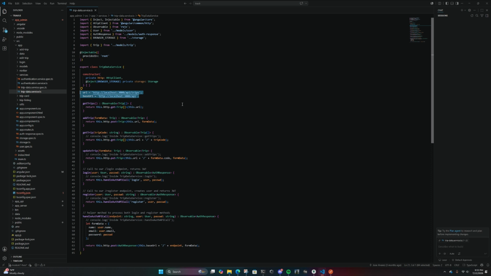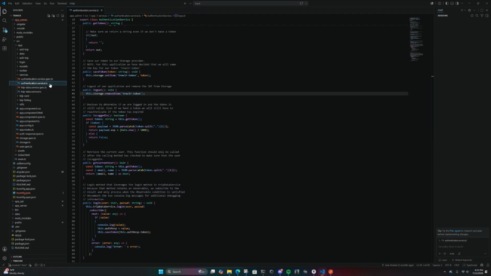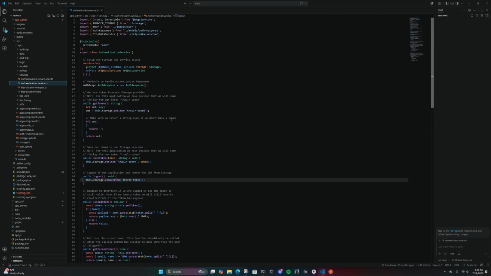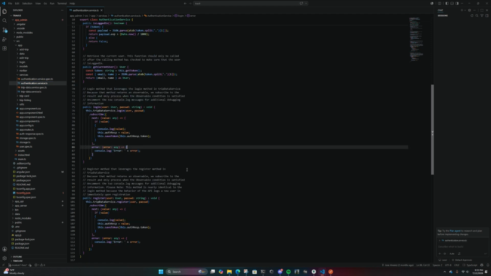The next improvement I identified involves how errors are handled throughout the application. So I'll go ahead and close this one down, and we are going to open our authentication service.ts. And what we are interested in is right here in our error handling. So currently, authentication errors are simply written into the browser console. And so while this is helpful during development, it doesn't provide meaningful feedback to the user and doesn't establish a consistent error handling strategy throughout the application. So you can see that here.